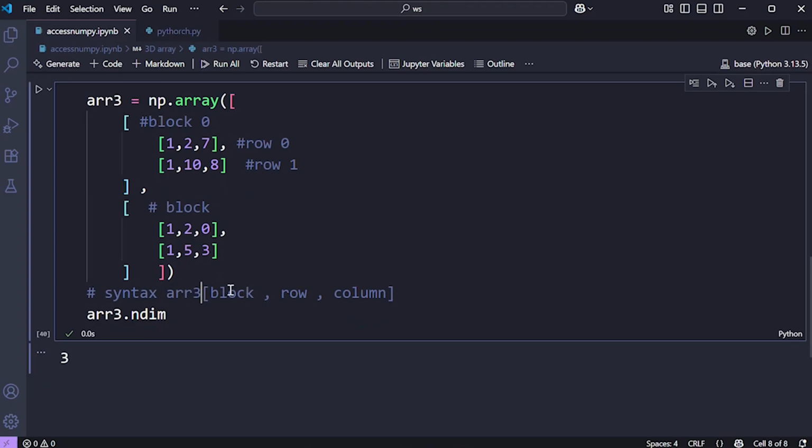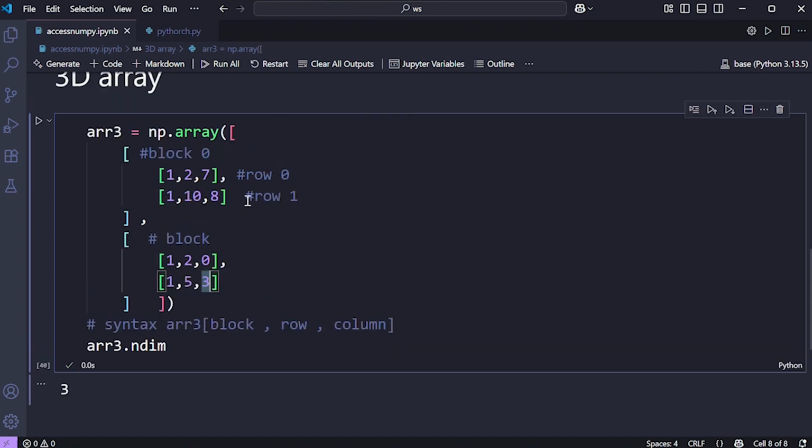We take it first as block, second as row, and then another one as column. As you see, now to access this is simply easy. Column starts from 0 and row starts from 0, as we have seen in the 2-dimensional array. This we can take as a 2-dimensional array, this from the green square brackets, and we add also this block. It's simply what was added in this 3-dimensional array.